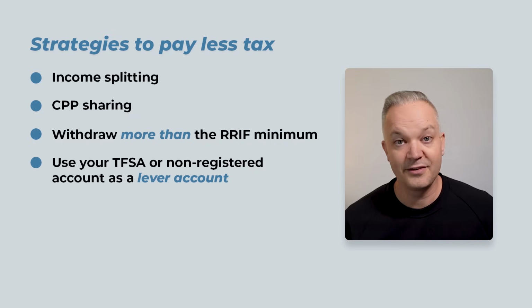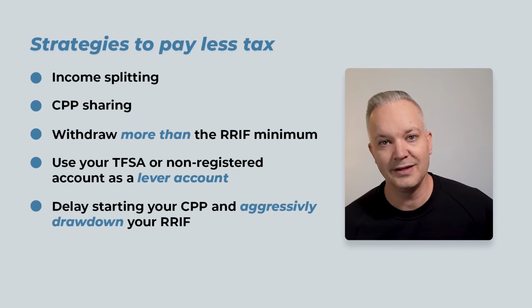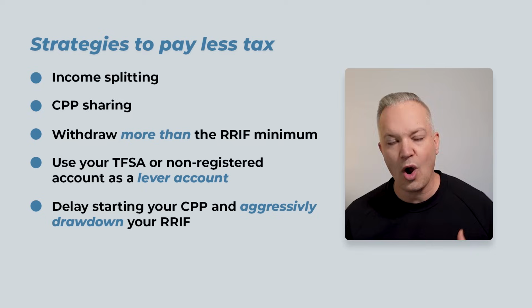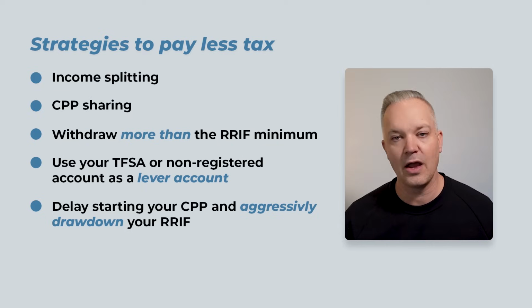Another way to minimize your taxes in retirement would be to wait on taking your CPP and allow yourself to draw down that RRSP or the RRIF account up to age 71. A lot of you wait till 71, you're forced to take the minimum. You kind of leave this thing, right? That's your parents' generation.